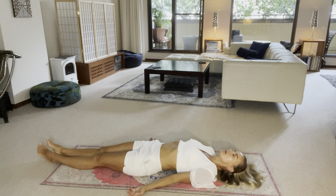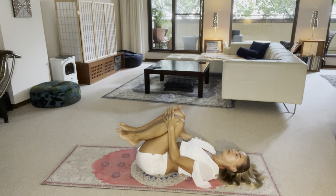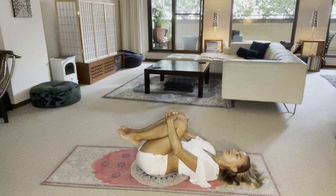And let's just take a minute here. And then please now hug both knees, left and right. Keep the head and the spine nice and relaxed. Interlace your fingers and breathe deeply. The back of your head is flat, shoulder blades are flat on your mat, and we're just breathing long and deep.